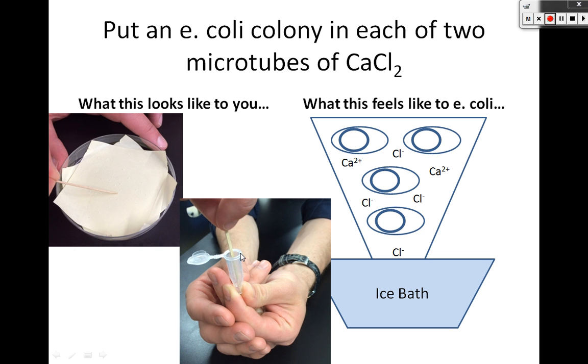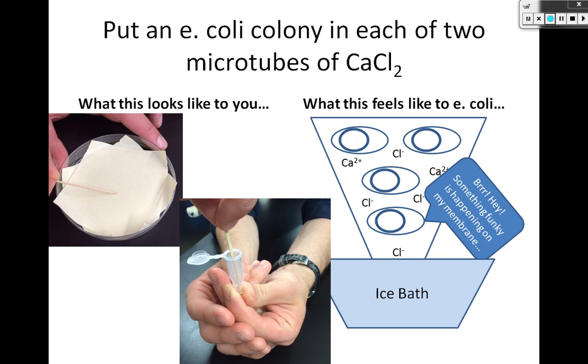And then you're going to put it in your microtube where you've already placed the calcium chloride. And whether you end up placing the calcium chloride in the microtube or I do that for you is still a little bit to be determined. But you know how to use micropipettes to pipette in, I think it's 250 microliters of calcium chloride. It says it in the directions. And so then you're going to keep your little microtube on ice, and if you're looking at the directions, you have two microtubes because we're going to do a control tube and a plasmid tube.